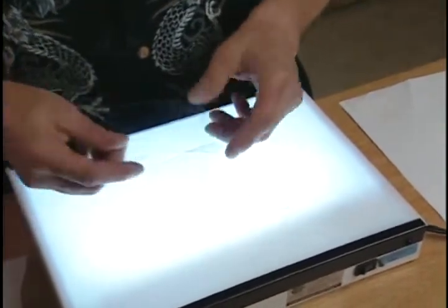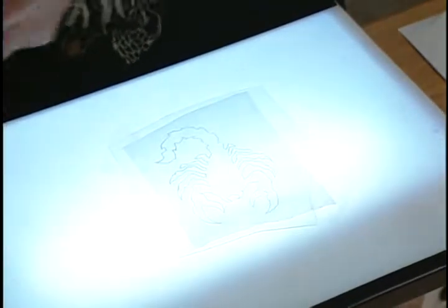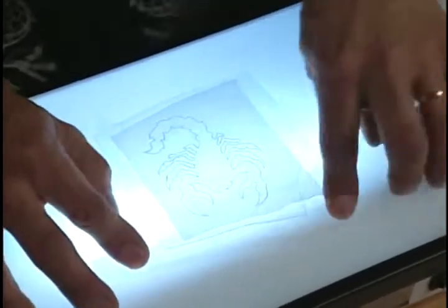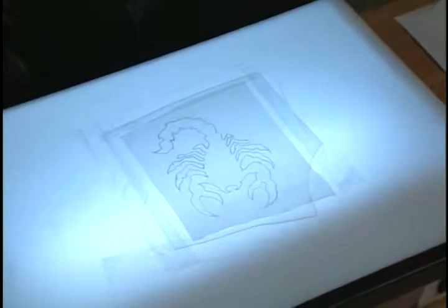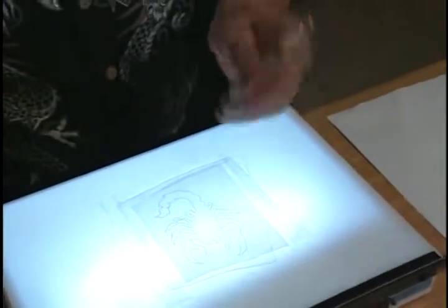Now that our design is down, we're going to take our acetate and put our acetate on the top, like so. Use the tape. We're going to tape each one of the corners because we don't want any movement in the acetate itself. Very important. Okay, now I'm going to show you how to use an acetate stencil cutter itself.